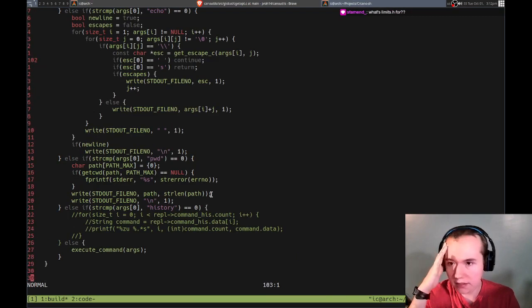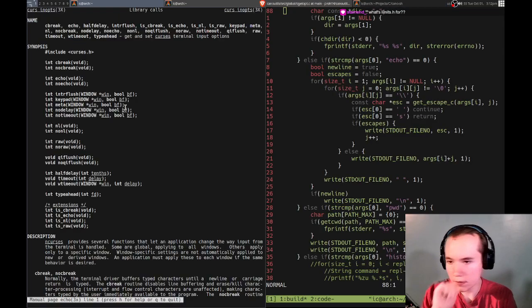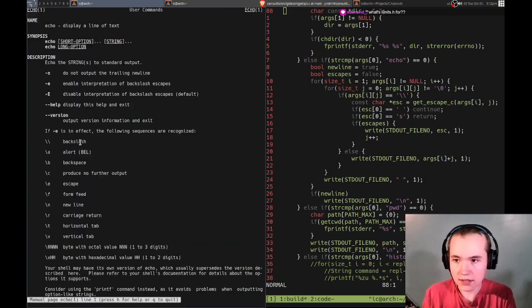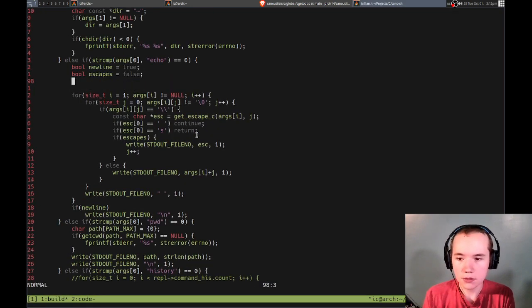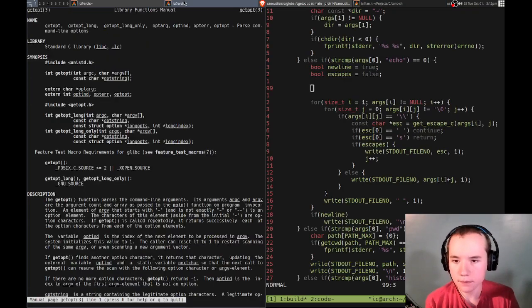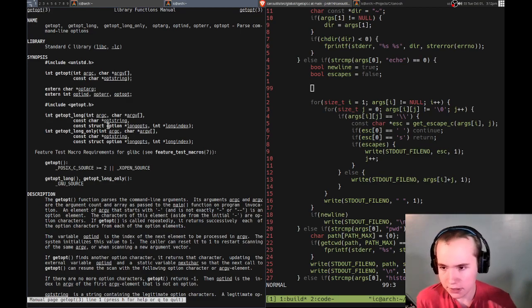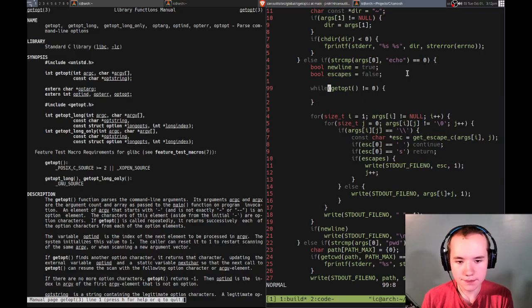So which one am I doing this for? Let's say for echo, what are the things for echo? Man echo. Dash n, so we can start with that, right? So we'll do this before. Basically, yeah, and then it returns what it is. I forget exactly how getopt works. Well, getopt does not equal something, but I don't remember what it is. I think it's 0, something like that.